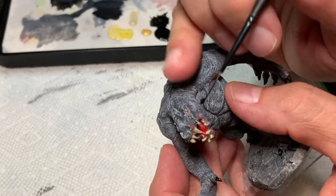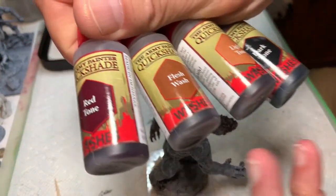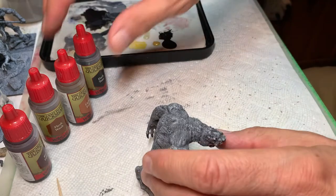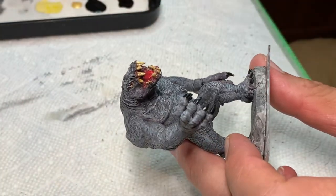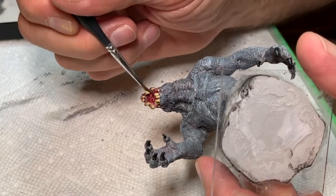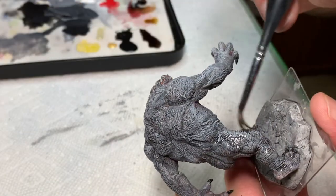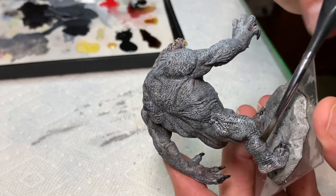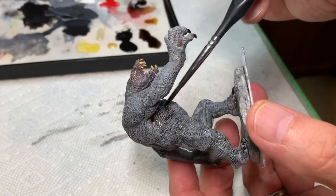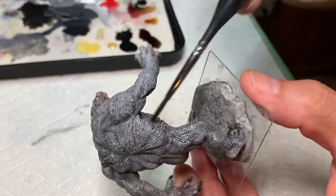Now I want to hit the nostrils and the pupils. Once I do that, I can use these quick shade washes. I'm really a fan of Army Painter quick shade washes because they really blend the paints together and bring more depth. I like to use the different washes in different areas — the red wash in the mouth, around the gums, a little bit in the throat, the palms, the heels — it really makes the feet look more alive. A dark tone wash beautifully combines the black wash and the gray and white dry brushing I'd done before. I thin it out with water, usually a 50-50 mix, and if it's going on too thick or too glossy, I'll thin it out again.